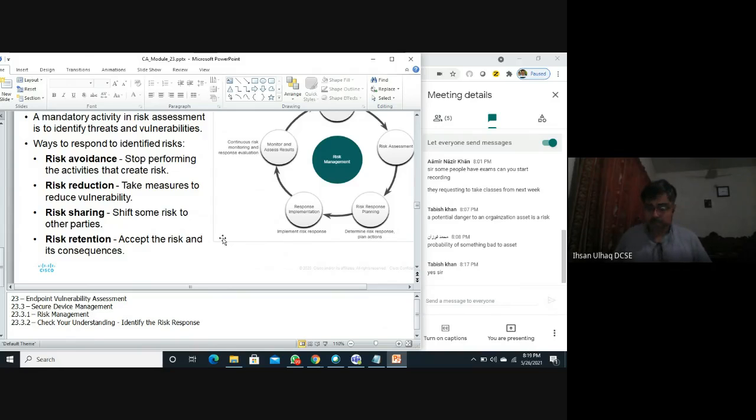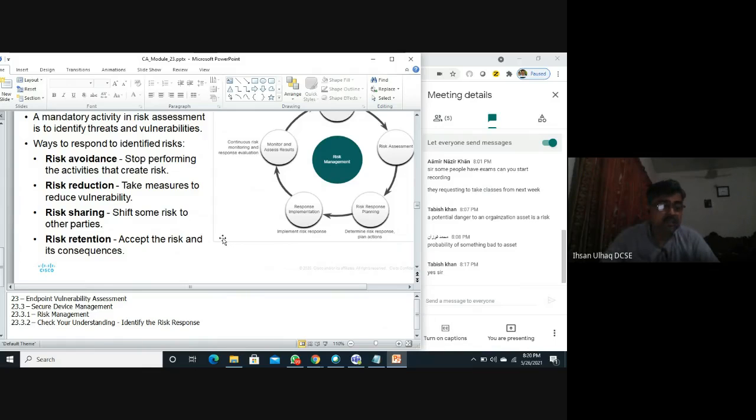That is number two. Definitely what you will be doing for this, as I said, you may be installing some patches. That is one of the ways to reduce the risk, or you may upgrade the system, for example, or you may come up with some newer technologies to implement. So it depends. This is called risk management.